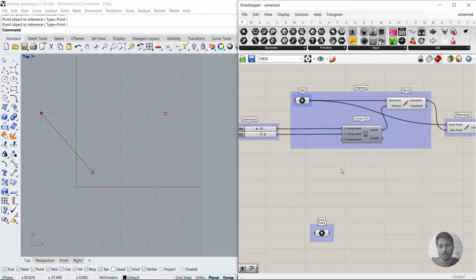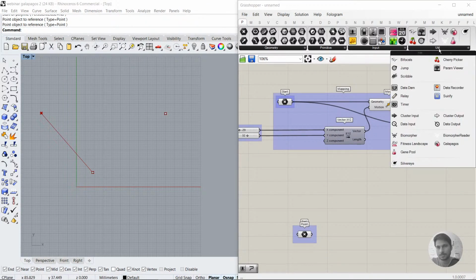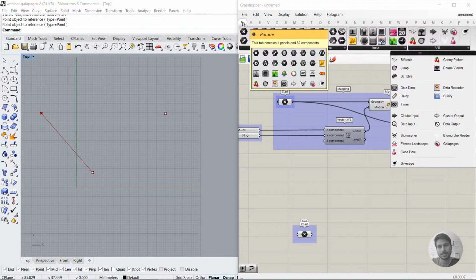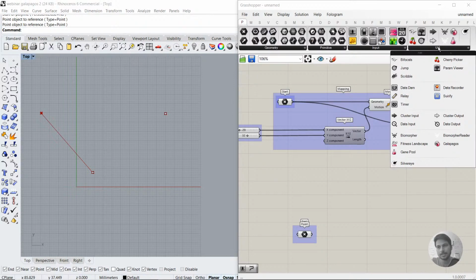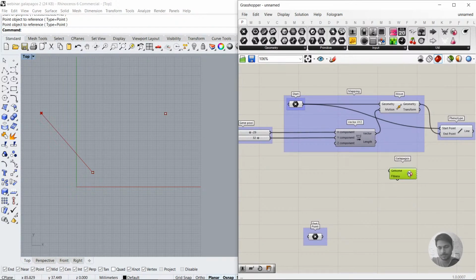So let's bring down Galapagos. Galapagos is under the Param tab, Utility section, and we can bring down the Galapagos component. So far so good. Okay, so let's connect the gene pool to the genome.